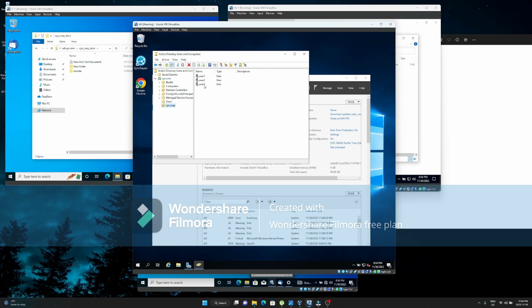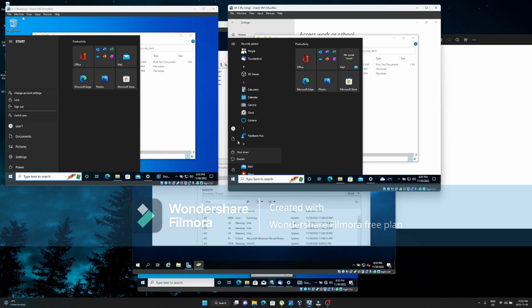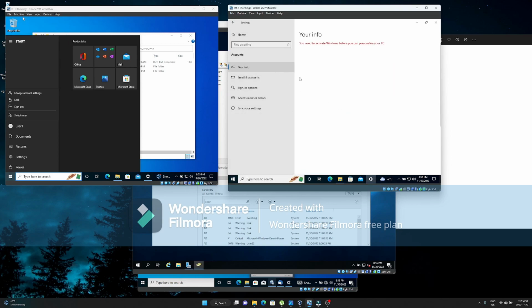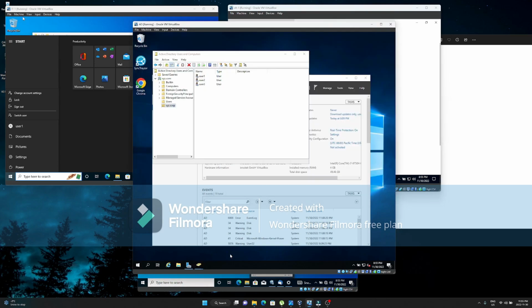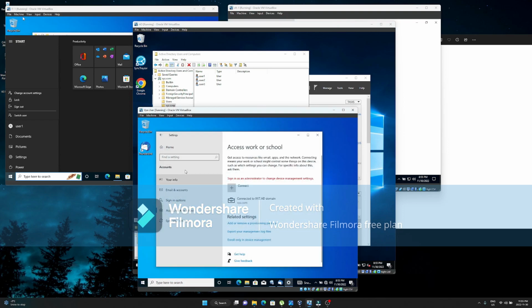So yeah, anyone can log in with these users from anywhere inside the network or inside the company, or maybe outside the network as a remote VPN. Like here you can see I have logged in as user 1 in my building 1. In building 2 I have logged in as user 2. And for the remote VPN I have logged in as user 3.